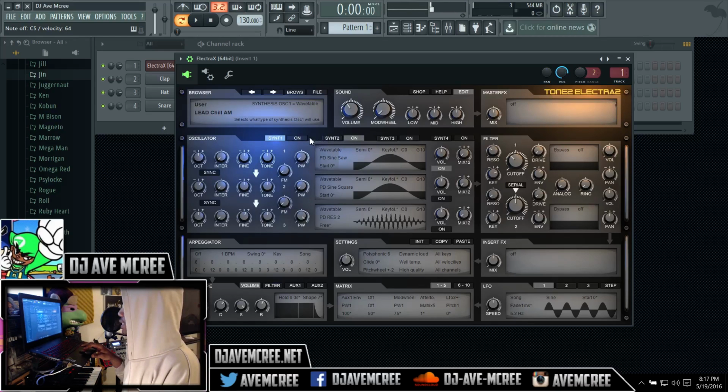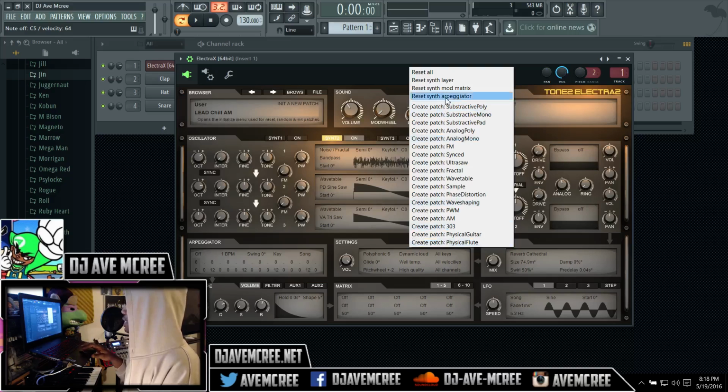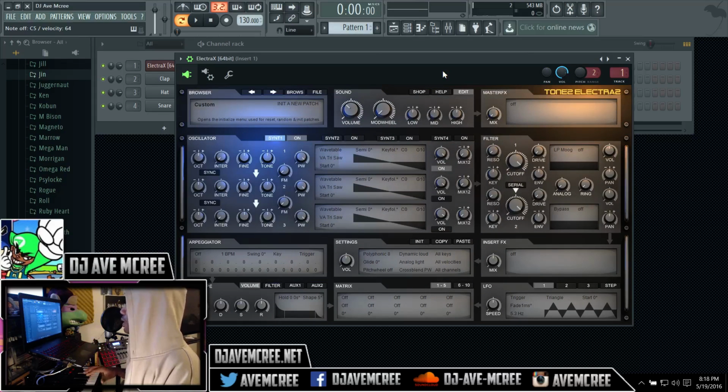I am in this layer. So basically, when you see this on button here, when it's lit up and when it's not lit up, that means nothing is on. Nothing is working. So if you go right here from a clean sound and reset all, it will start like this and you'll see the on. So if you have this off at any time when you're mixing in between your layers, you will get no sound. So you've got to make sure it's on.